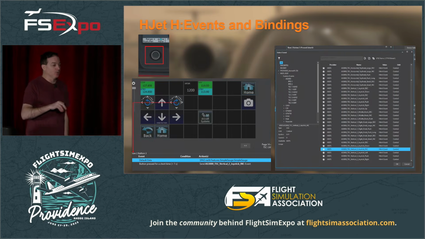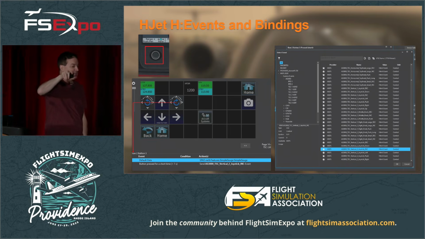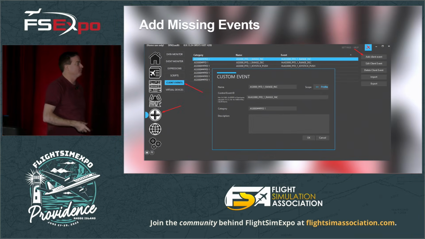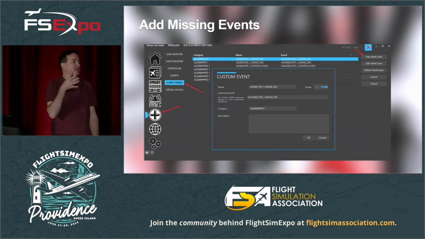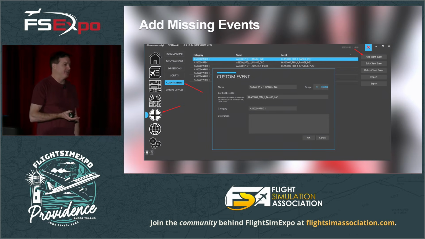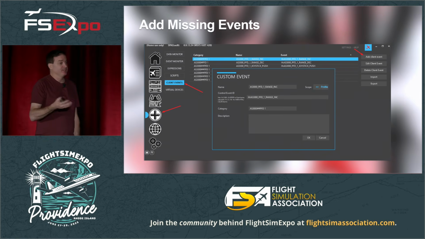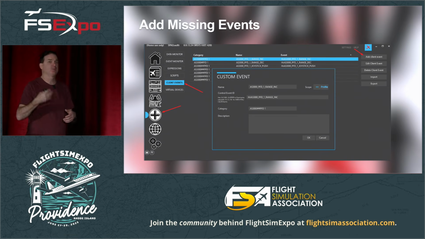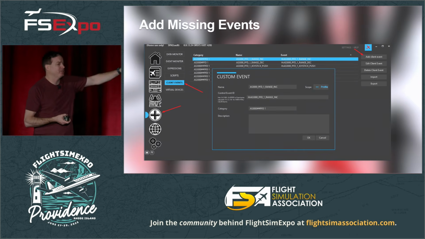Okay, so once I know what I want to do, I can map that to a button. I can send the H event in SPAD. That's how I do it. This is where we were talking about B events and L-Vars are things that are discoverable. They can search for them and they can pull them out of the sim. You can't do that with H events. So in the case of something like the Starship, until somebody else basically does the work and pulls it all out and sends it up to one of, whether it's MobiFlight, HubHop, SPAD internally, it's not available to you. So a lot of times in those applications, until it's available, you have to create it yourself.